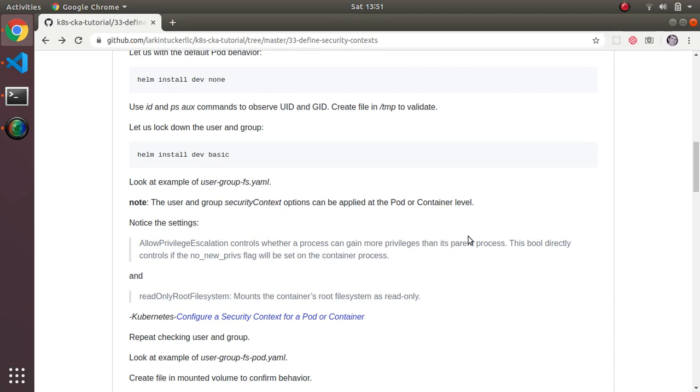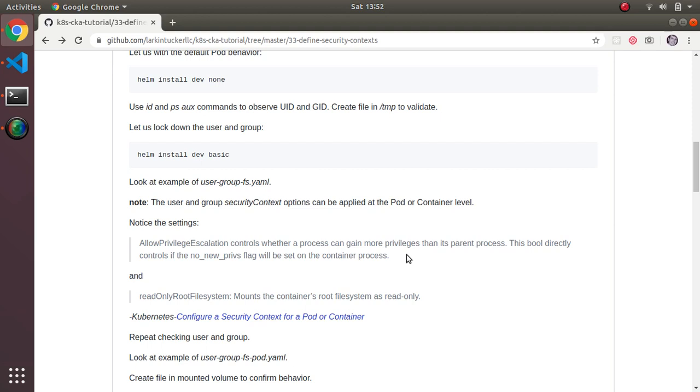By setting it to false, you're saying that if you have a starting process, you cannot somehow get more permissions than what you started with.